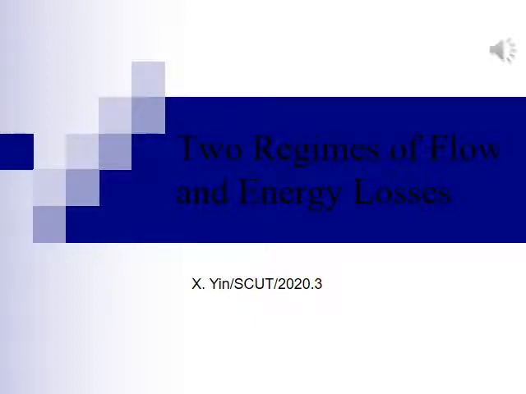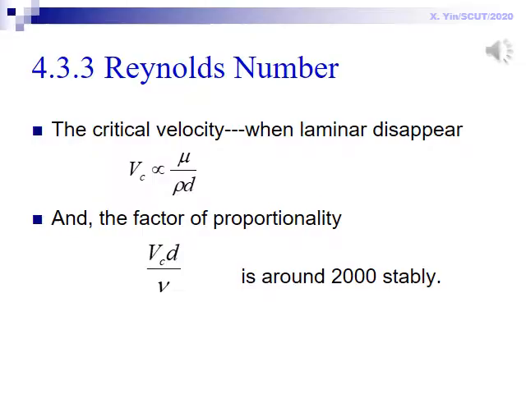Here, part 2 of Hadlow's chapter is mainly about the discriminant of flow region and the relationship between the internal friction stress and the frictional head loss. In the Reynolds experiment, we take the left point of the transition zone to be the critical velocity Vc that discriminates laminar and turbulent. People found Vc is proportional to the value of viscosity divided by density times the tube diameter, as the upper relational expression shows.